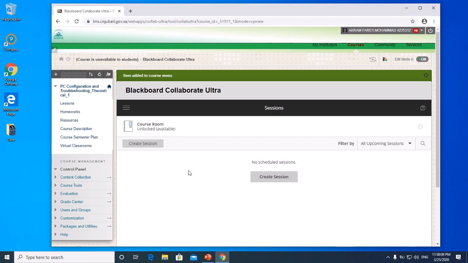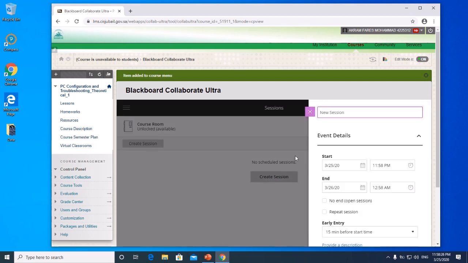since this is the first time you use this tool, you don't have any scheduled session. That's why it says no scheduled sessions. But you as an educator, you can create the virtual session. Either you click this button or that button. So I will click this one. Then you give a name for the virtual classroom. Normally I give the title of the topic that I will discuss. So let us assume we want to talk about chemistry basics.